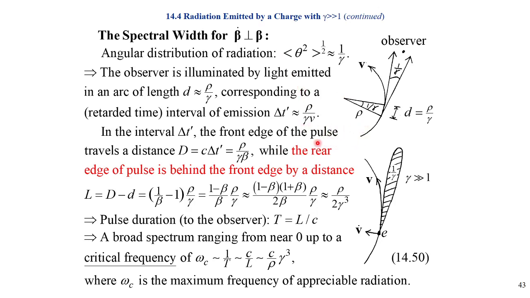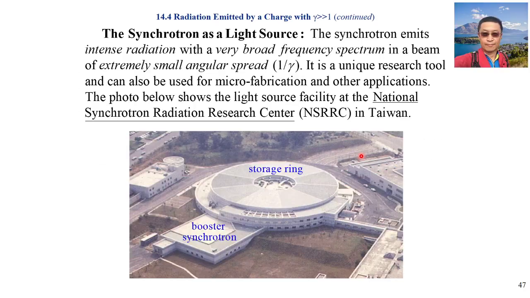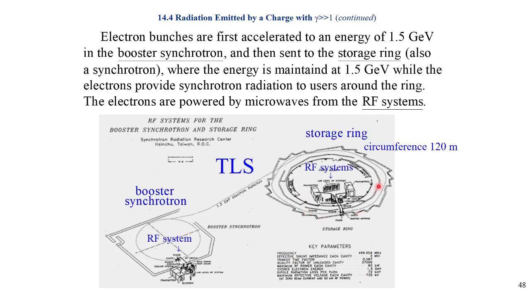For synchrotron radiation, the particle moves like circular motion, but actually not exactly circular. I will show you the shape of synchrotron radiation, maybe now. Okay, this is the storage ring. We have many beam lines, okay? So it's not exactly circular. Here is synchrotron radiation. We will use a linear booster to accelerate the charge. And then the electron bunches move in this way.